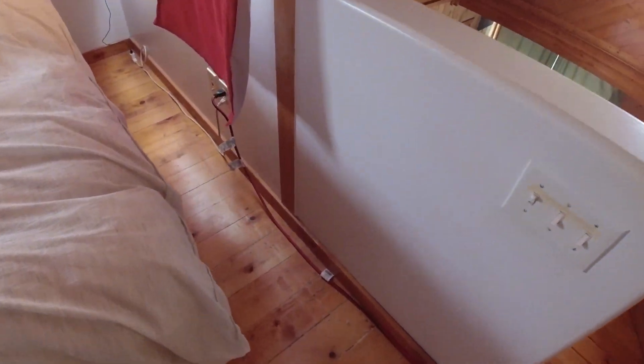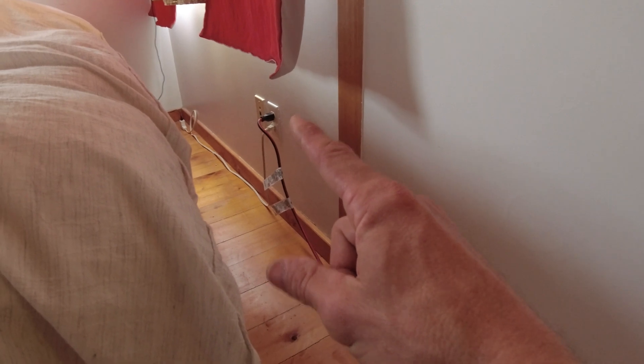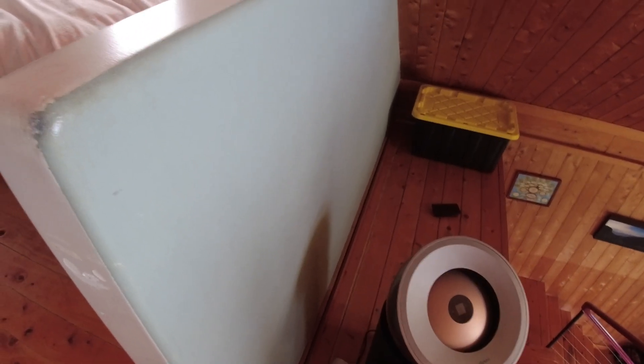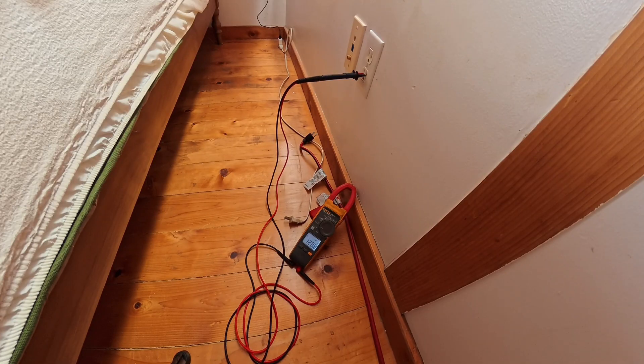What I want to do is use the Wallabot and all my electrician knowledge to find out exactly where that box is, cut in a box on this side nearby in the same stud void, so I can fish a cable between the two boxes and add a receptacle to the same circuit that this outlet is on.